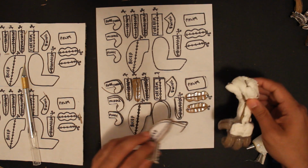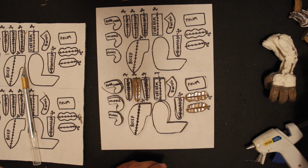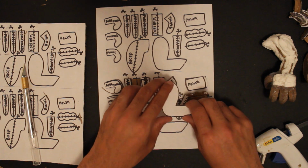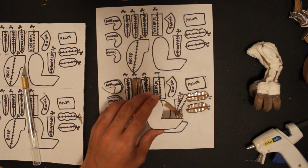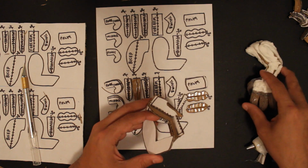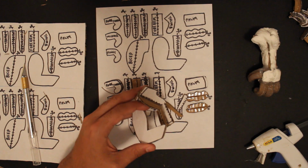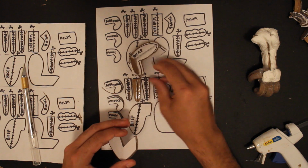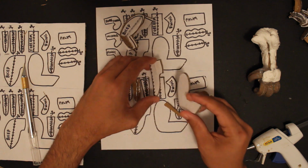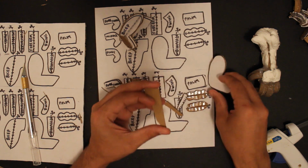So I'm going to show you how to start putting this together. You take this piece, and like I just said, we need to make, let's see, actually we're going to make a right, because remember that I'm working on two, so this is for the other one that I'm working on. So we already have this one, and that's a right hand, so now we need to make a left hand. So now we're going to take this piece and put it on here like this.